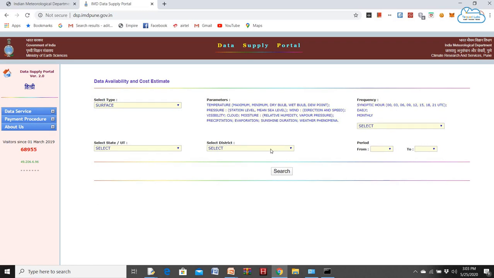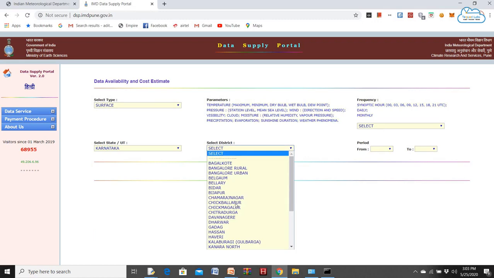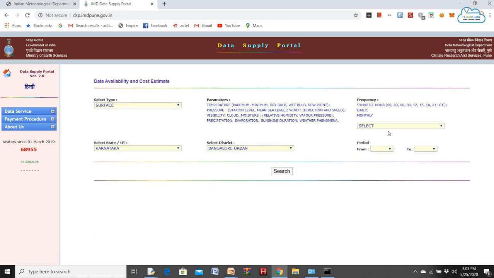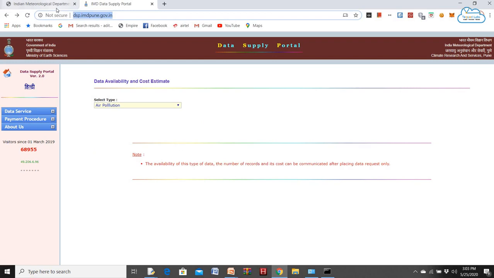Each and everything can be done here. That is possible with the help of government data sets also, because the government needs to keep important data of various regions as well as various responsibilities. So all this data is available on government websites also. These things are available here.